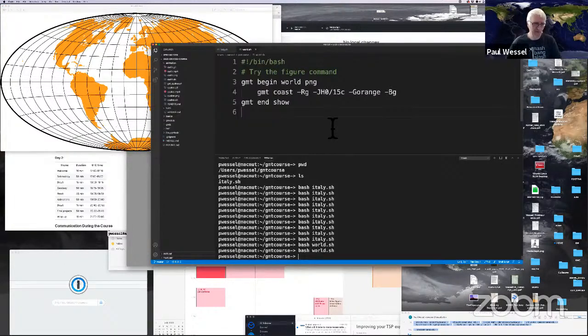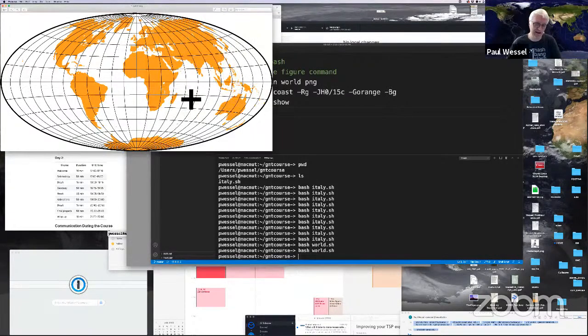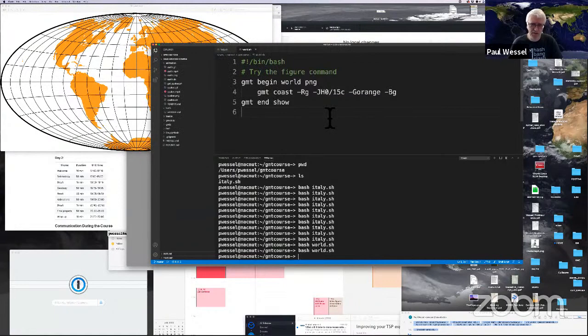Okay, so we know how to make a map. It's basically just a GMT coast job, with the region, projection, and the boundary. Here we drew the grid lines. You see, it's a lot of grid lines. What if I don't want that many grid lines? Well, you've got to look at the -B option to change that. This is the default. The default depends on the projection and the size of the plot and many things, and it's usually pretty good. Okay, how about the figure command?